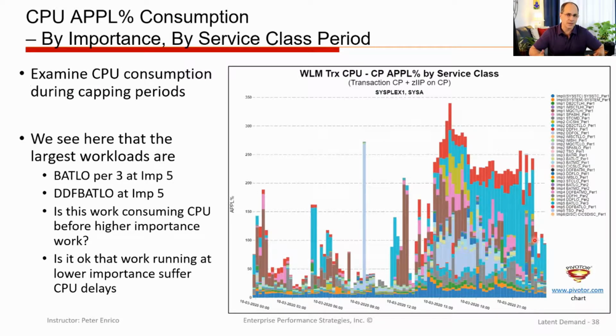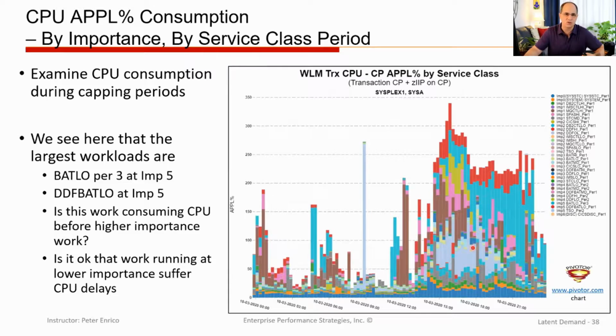Another indicator of latent demand, of course, is our utilization. We saw that we have our LPAR utilization, but how is that broken down by workload? So here's a case where we look at CPU usage by workload, and one of the things we notice here is that we have these low importance workloads that have high demand for the CPU here that I'm pointing to. The reason that's interesting to observe is if we look at the utilization of our regular workloads, meaning these higher importance workloads, we see that their utilization continues onward.